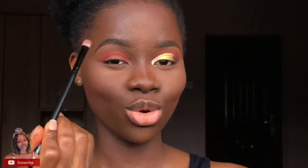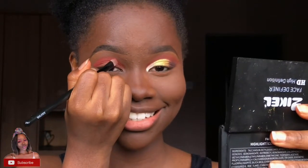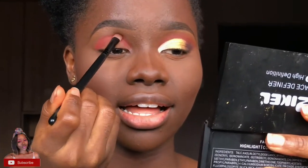Because so that there's not much tension, as compared to like this. Like this would not work for you. So just hold your brush towards the end and just pat.